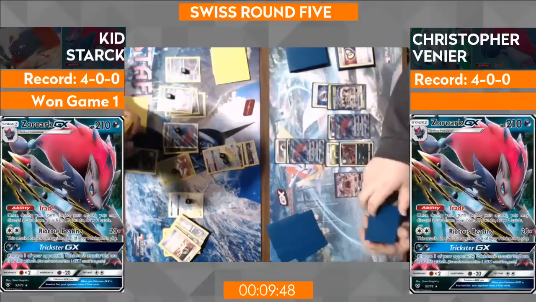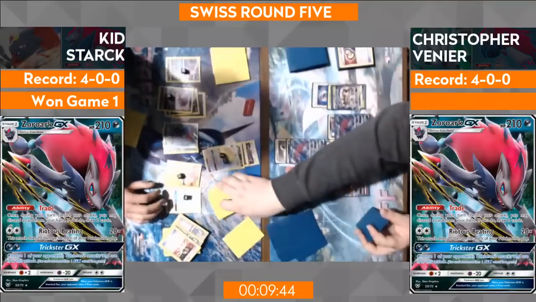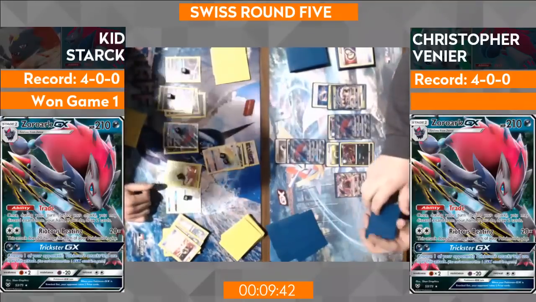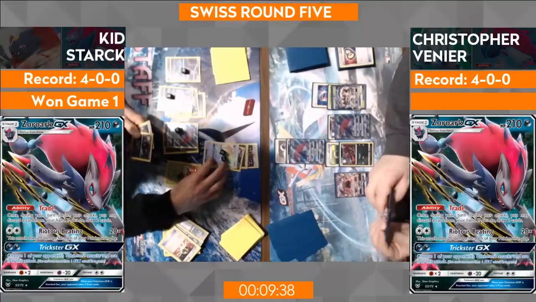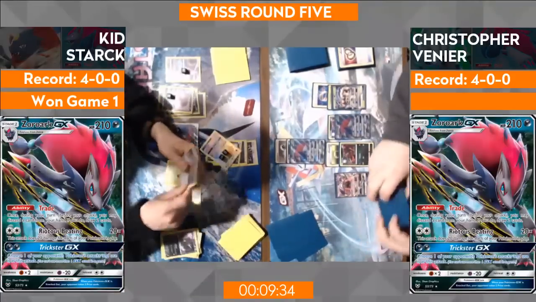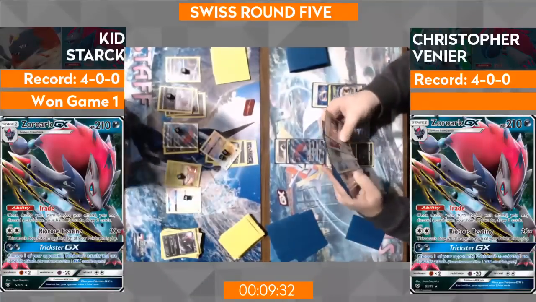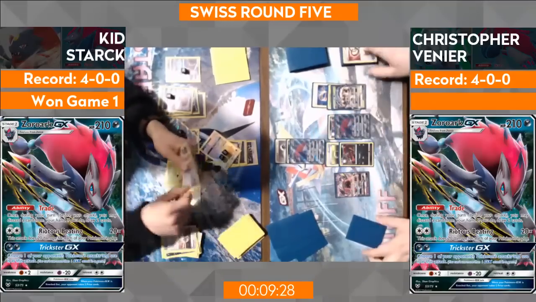And I know he has Cynthia in hand, so I'm curious if he just kind of did the search to look through his deck a little more and just grab a Zorua just because? Or is he assuming that this Zorua's going to get knocked out next turn? Let me have a Zorua ready. Nope, he just trades a Zorua away. And here comes the second Trade.